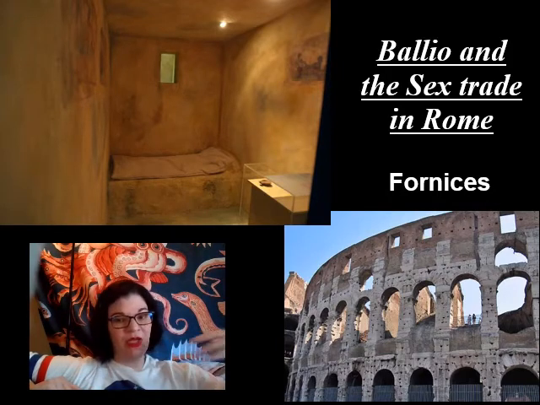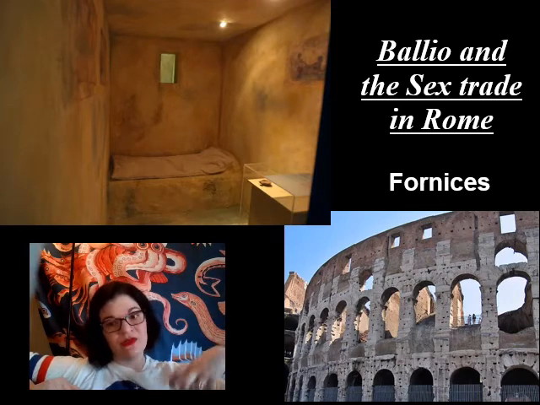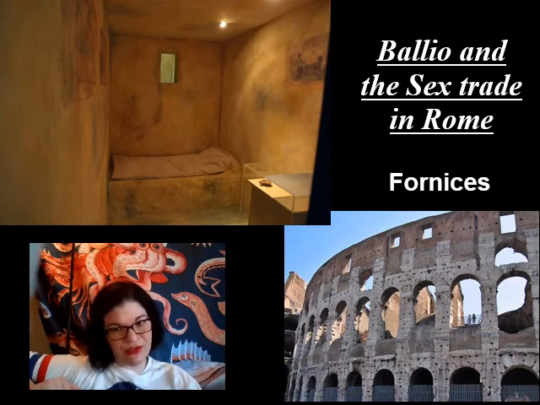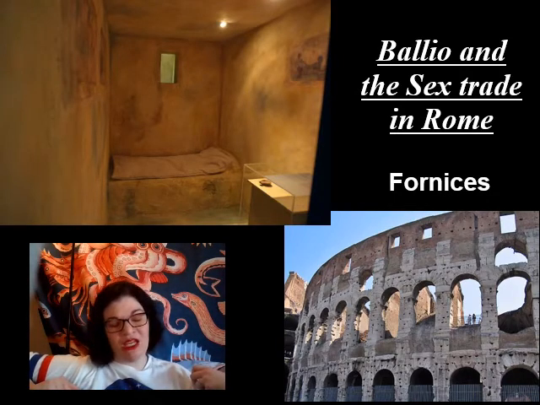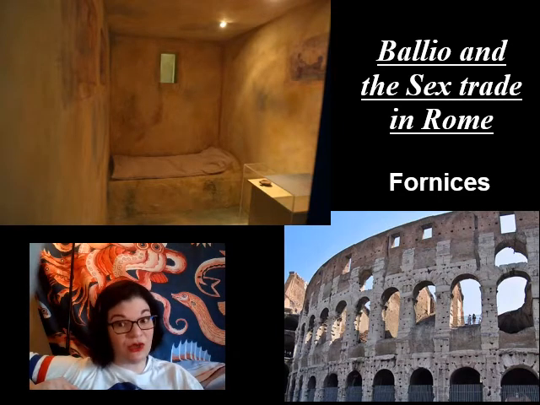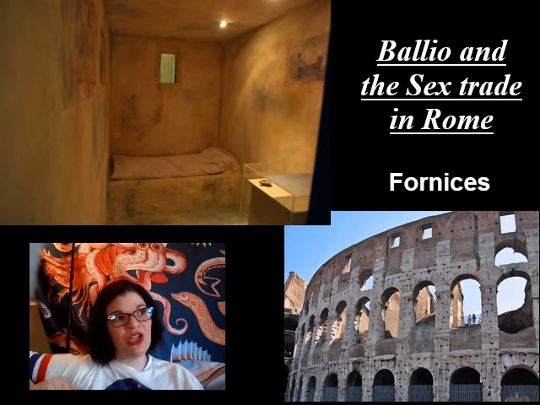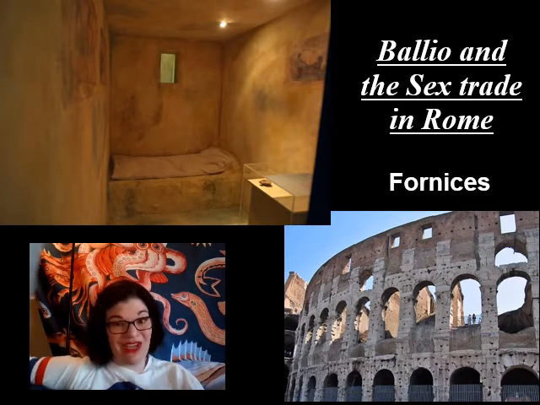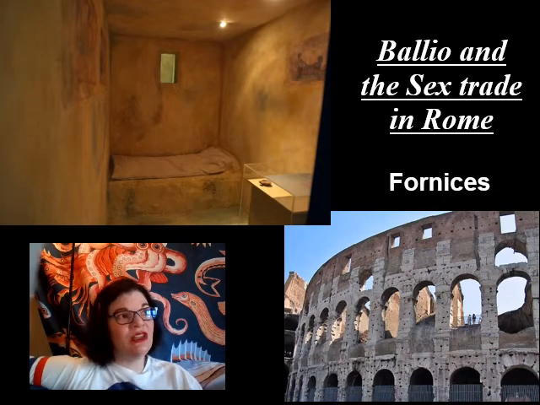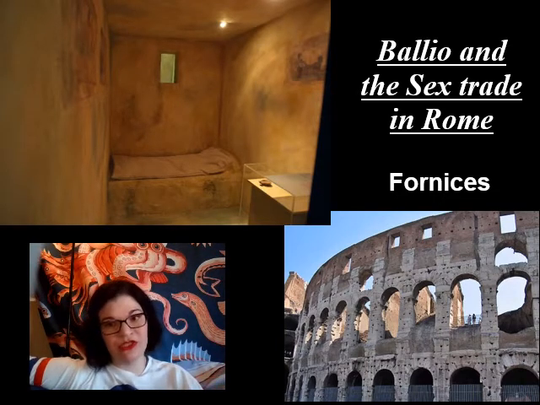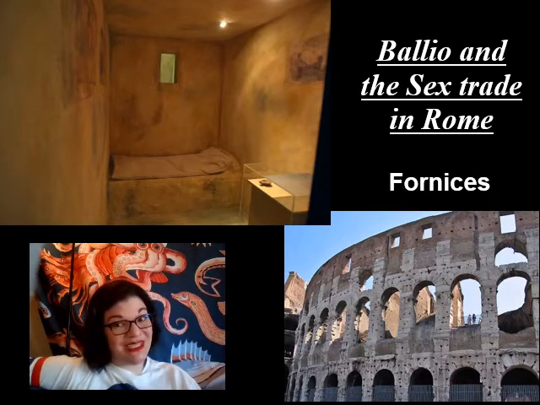So regularly, you would be owned by somebody who would take the profits from your sex work, and then when you were no longer useful to them, if you didn't have the funds saved to buy your way out of the system, if you couldn't afford to support yourself on your own, if you couldn't get somebody to become your domestic partner, you would be cut loose, and you'd have to make your living however you could. And a lot of homeless people living on the streets of Rome got to be there through being used up and spit out in the sex trade. And part of why you wouldn't have your money saved is because you had been trafficked. You didn't get to keep that money.